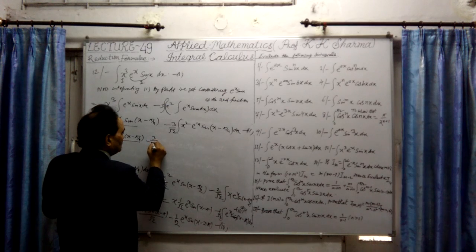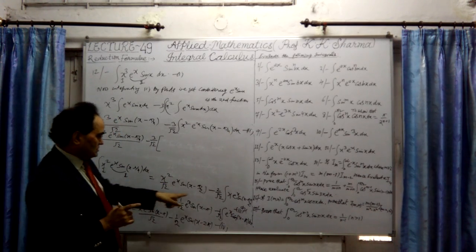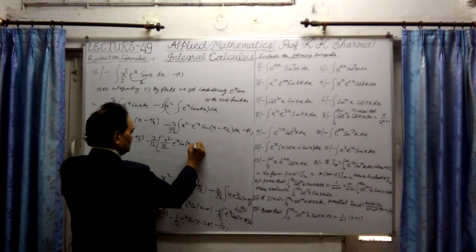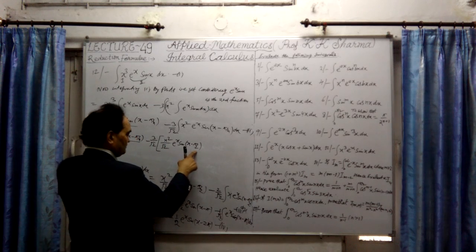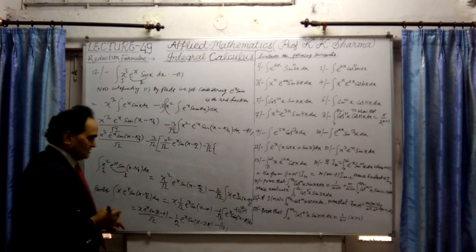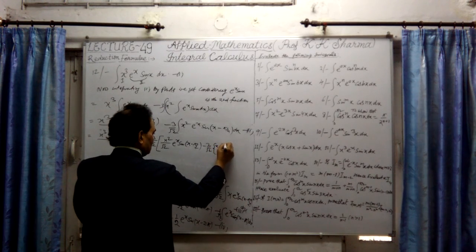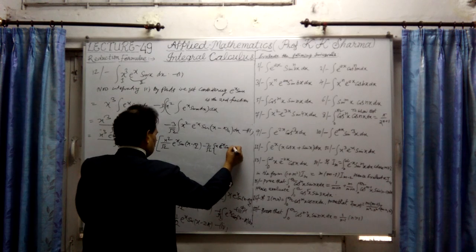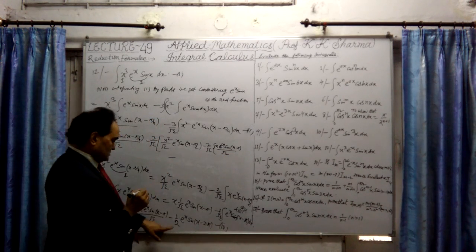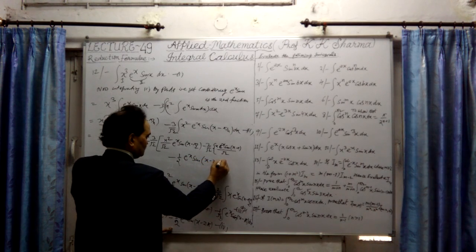Now let me take 3 upon 2, x square dx into sin(x minus pi by 4). This value is this: x square upon root 2 dx into sin(x minus pi by 2), then minus 2 upon root 2 in curly brackets. Now the value of x sin(x minus pi by 2) is equal to this, and we have to substitute it: x sin(x minus pi) upon root 2, with minus sign, 1/2 dx sin(x minus 2 pi).